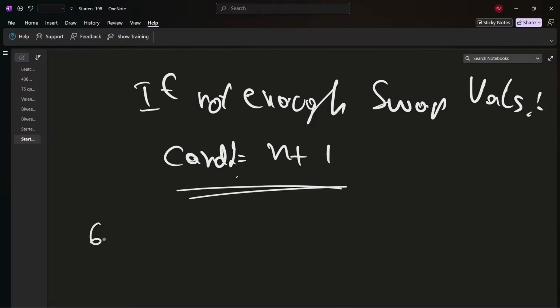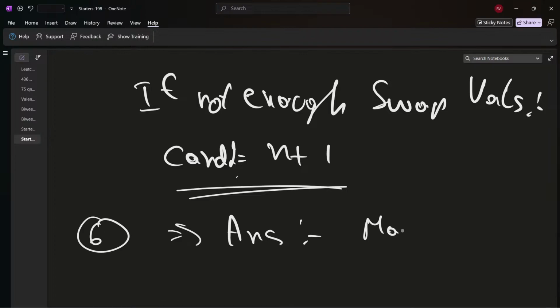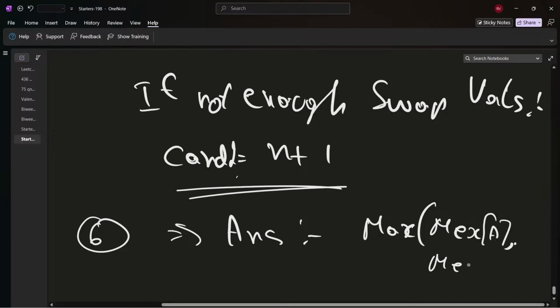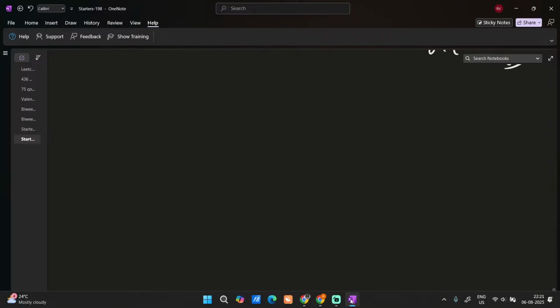Finally, in the sixth step, we return the answer, which is the max of mex A, mex B. I'll write the pseudocode quickly and we'll jump to the sixth question. Since people are requesting that question, we'll go to that question.